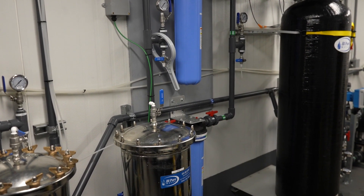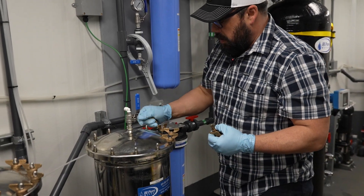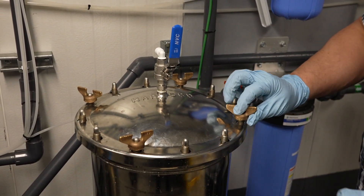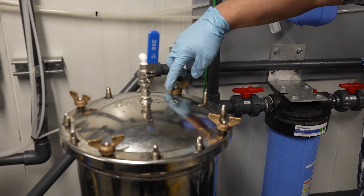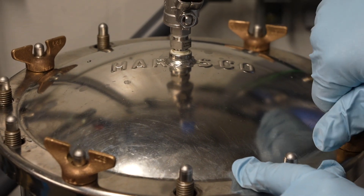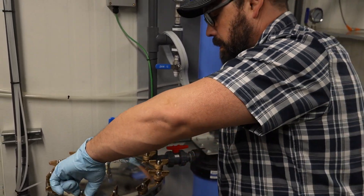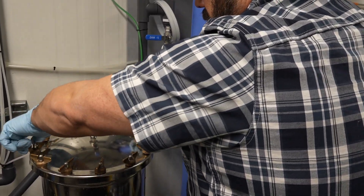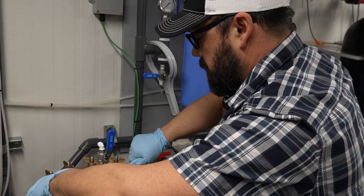When you're tightening these down, you want to do it like a wheel — do one side first and just get it down until it's snug, then tighten down the opposite sides, because you want this whole lid tightened down evenly across the whole thing. Once you've got them just touching and snug, pull down a little bit and keep going on opposite sides. Work your way around tightening them up opposite to opposite. You don't want to over-tighten here because you can cause your seal to misshape and not seal properly. Do not put wrenches on these because they are brass and they will break easily — keep them snug.